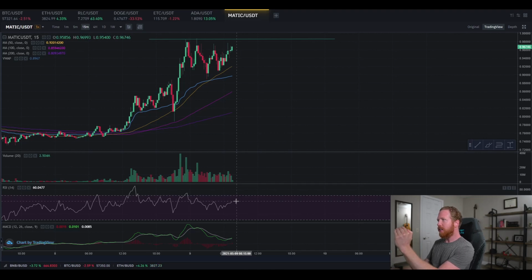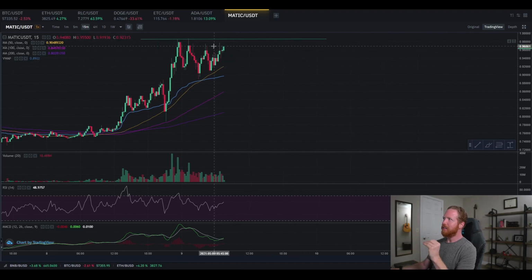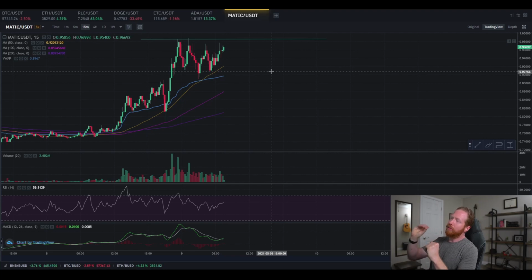So an RSI under 70 directly underneath this resistance level is a very good sign. It does imply that the price could and very well should break out as long as it continues to test this resistance line. Another thing to note too is the volume weighted average price. It is significantly lower than the current price action right now. So what might happen is it might work itself into a wedge pattern with the actual volume weighted average price being the catalyst, the support line that's moving upwards.